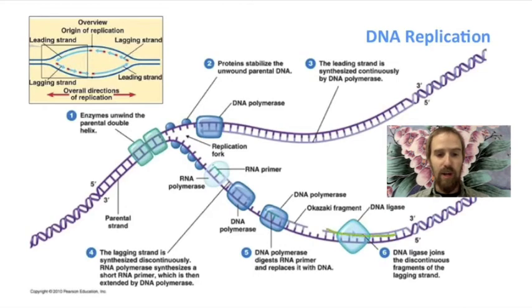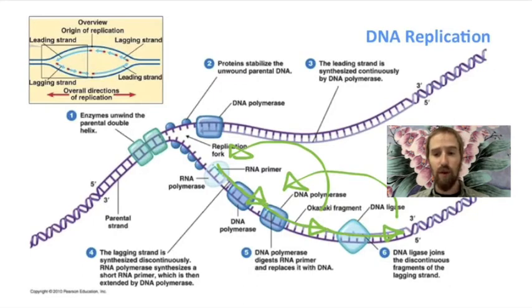This fragment would have been the first one built. Then the enzymes jump backward toward the replication fork and build another short segment, once again following the lagging strand in this direction. When this fragment is complete, the enzymes jump backwards once again and build another segment, and so forth, following the replication fork just as the leading strand does.